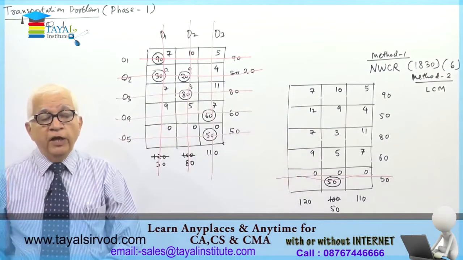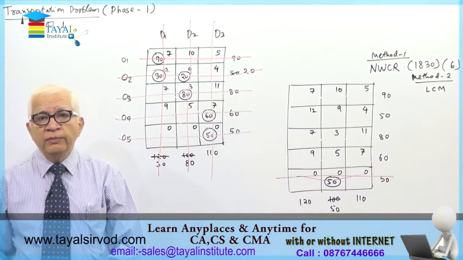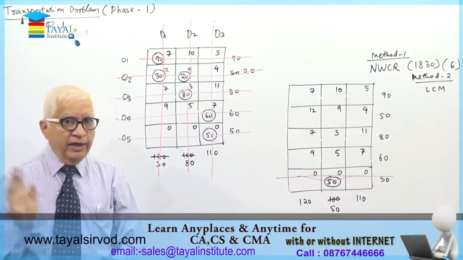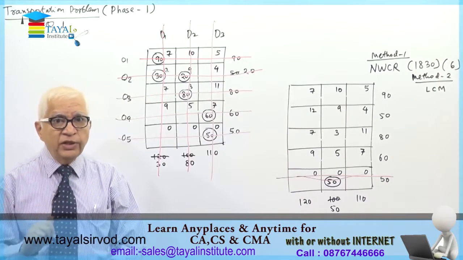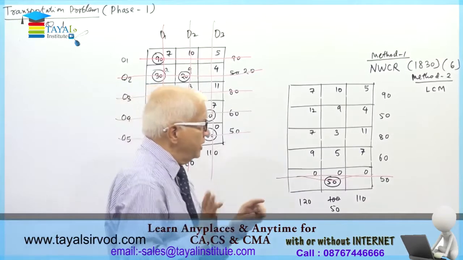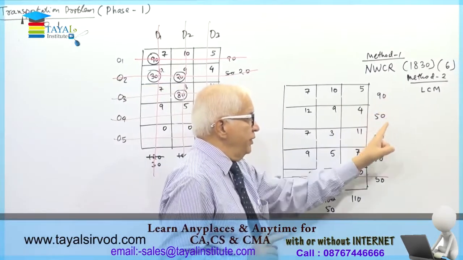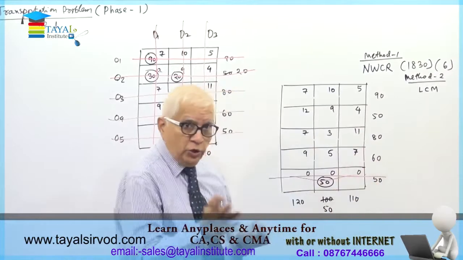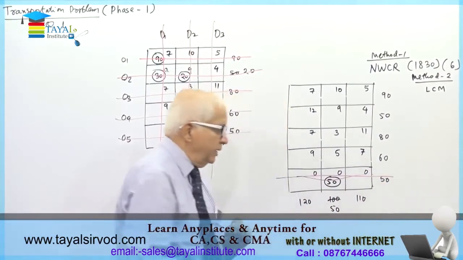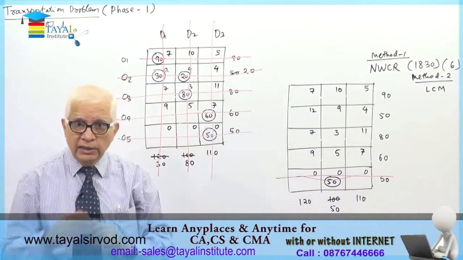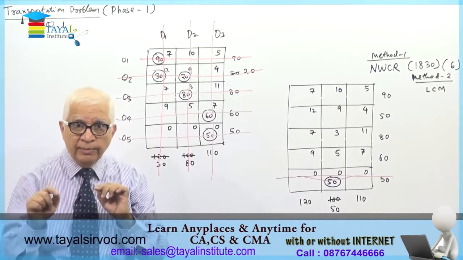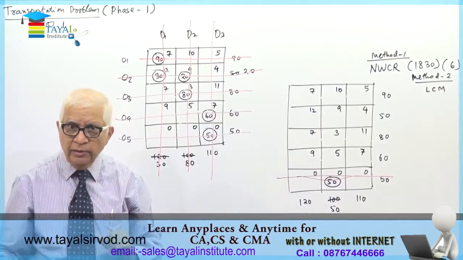Fine. Now do you remember that we have started with a balanced problem? Always we have to start with the balanced problem. Therefore, after making any allocation, the remaining problem will always be a balanced problem, and the demand and supply would be the same. In other words, 90 plus 50 plus 80 plus 60, 280, will total up to 120 plus 50 plus 110. This is also 280. The remaining problem will always be balanced because we are deleting equal quantity from demand and supply. The remaining problem will always remain balanced.